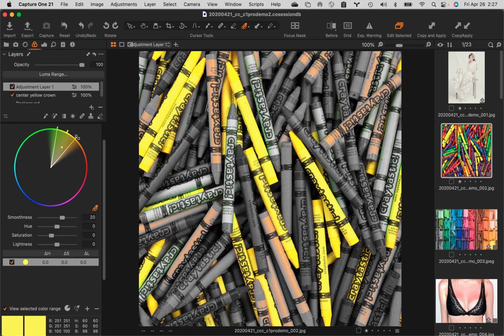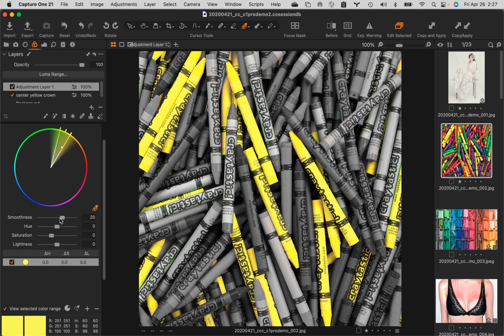As I start to pull this back, you can see that the orange crowns are getting knocked out. You'll also see I've got a small amount of green on this side that's been picked up. There's another amount of it right here. I don't want those to be selected either, so I'm going to grab the green slider up at the top and pull it back to get rid of the green part. I've still got a slight amount of green in there, but I've got a massive roll-off in my green right here.